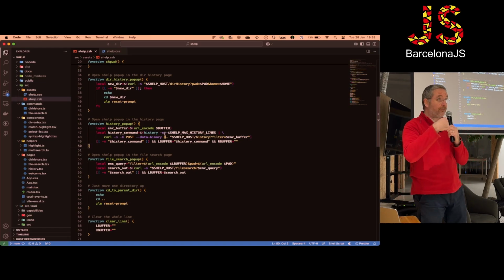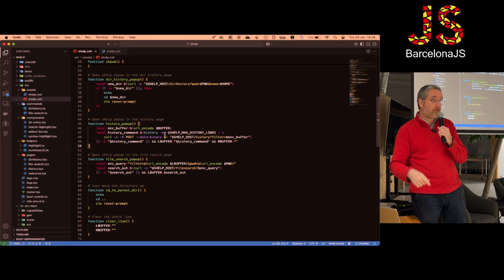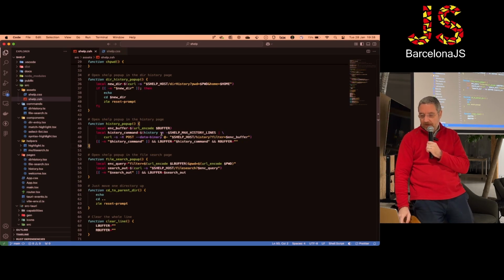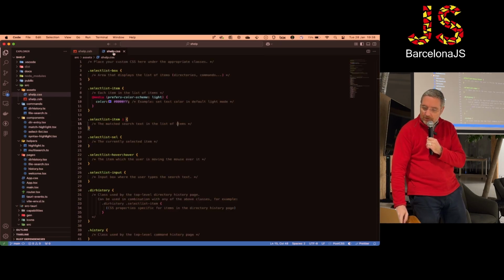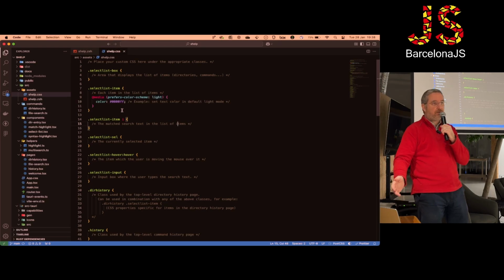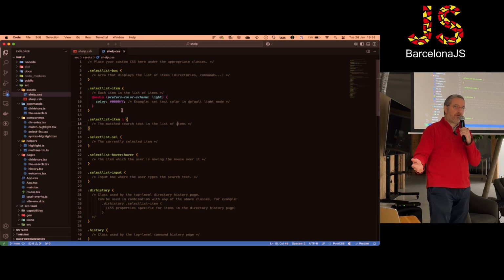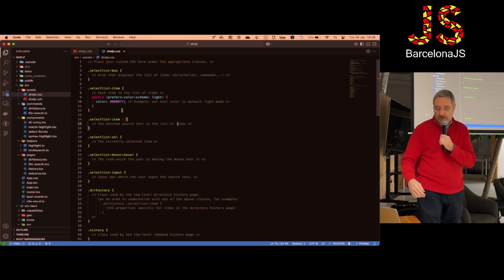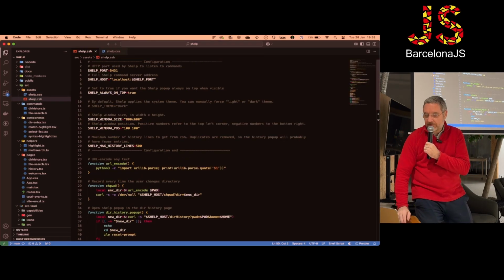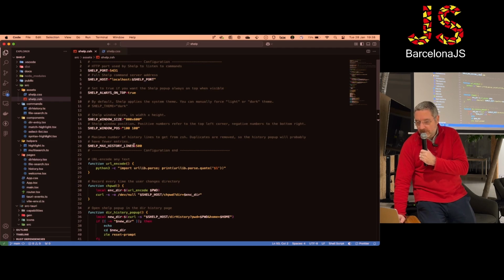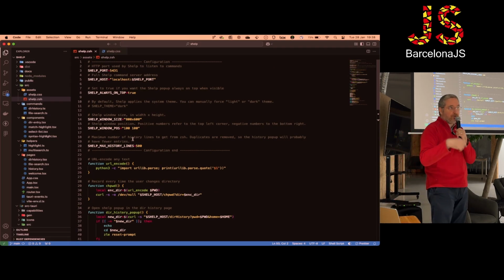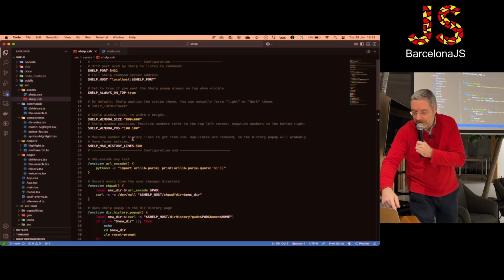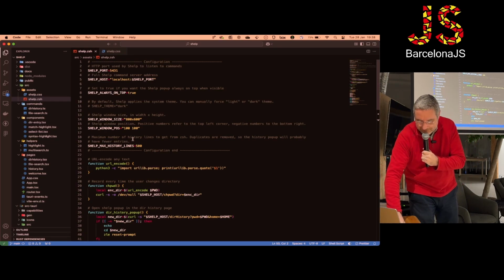Also, when you run Shelp for the first time, it will create a .shelp directory with this file. You just run it in startup. It will also create a CSS file, and here you can configure your colors, your favorite colors, dark mode, light mode. It supports light mode and dark mode. There is a command for light and dark mode, but if you don't say anything, I don't know if it's automatic. But yeah, that's configurable. That's what I wanted to say.